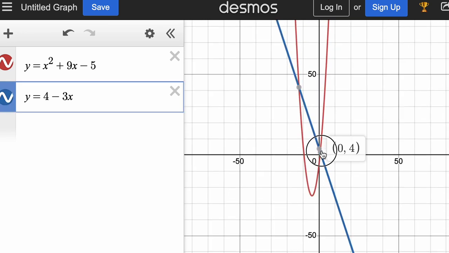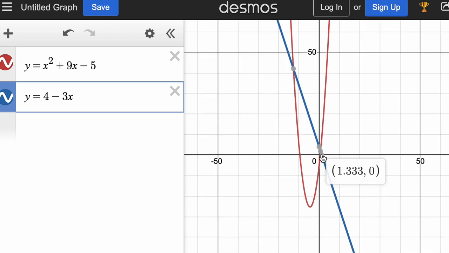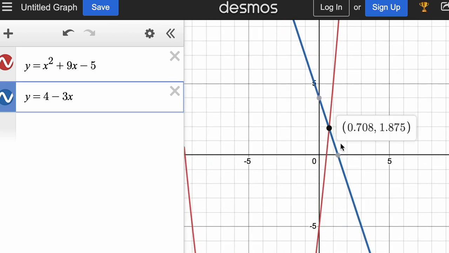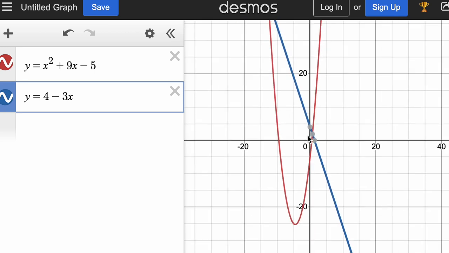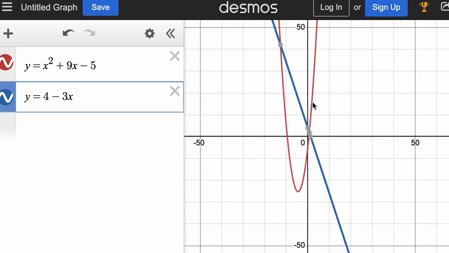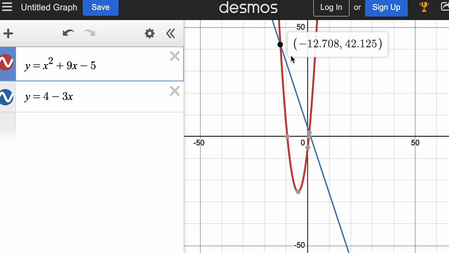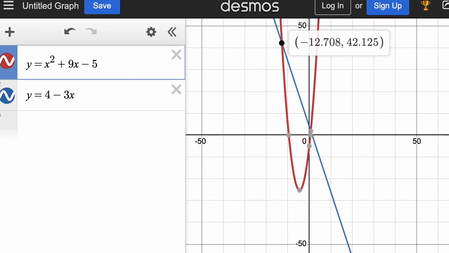And if you click the intersection points, you'll be able to tell, but make sure that the intersection point is clicked correctly, because you'll also see the y-intercepts and x-intercepts that are really close to each other. So obviously your intersection points are not going to be a nice little whole number, and so in this case it's better to use graphing technology to figure out your answers. Your problems will tell you if you can use the graphing calculator or not.